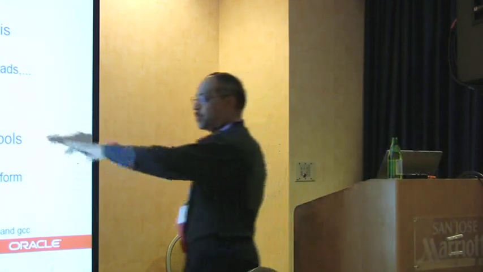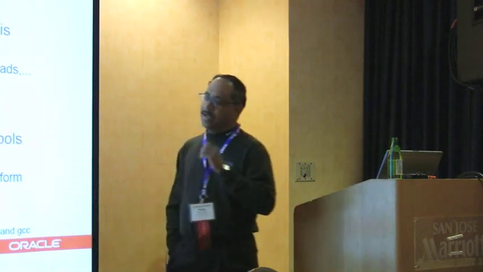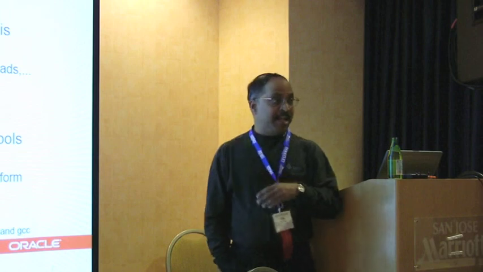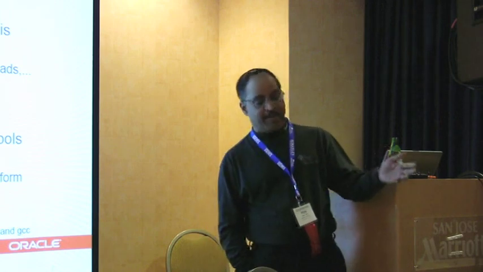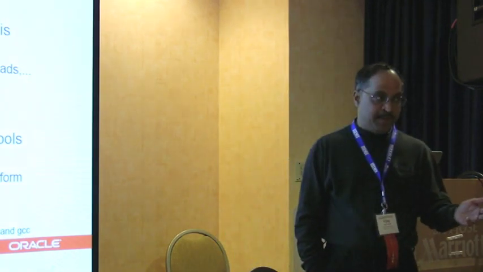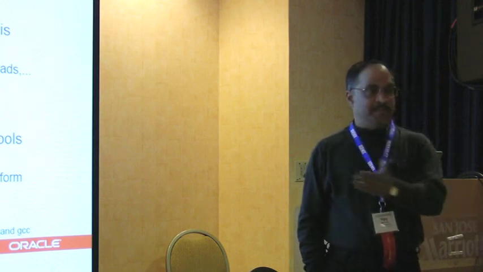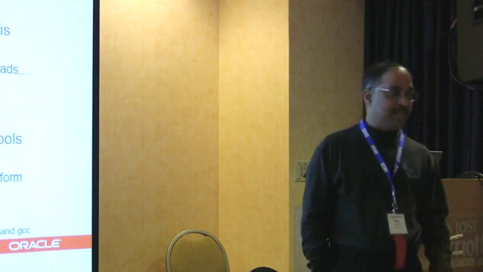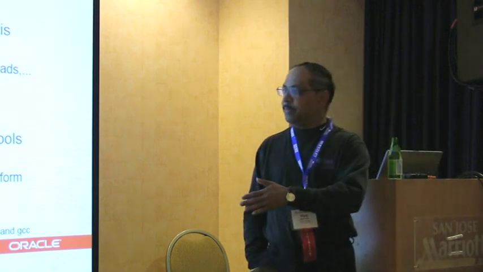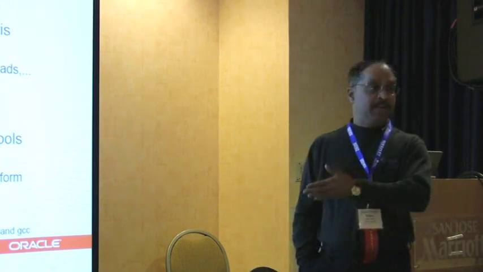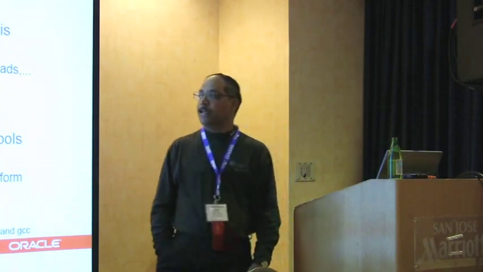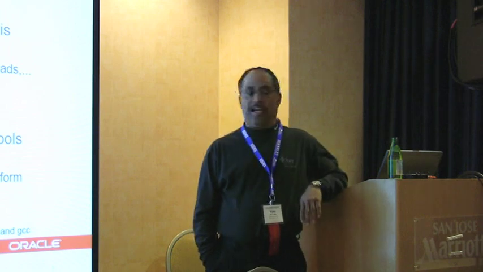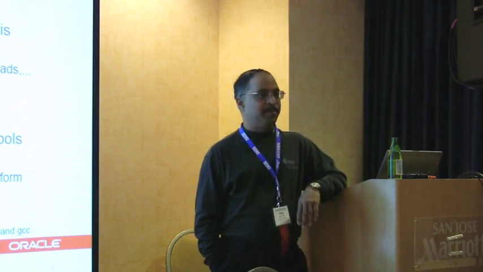Okay? Additionally, what Solaris doesn't talk a whole lot about, but has always been true, is there's a binary compatibility guarantee within Solaris. So if you write applications in a previous version of Solaris, they are guaranteed to run in later versions of Solaris. This is sometimes called binary compatibility, sometimes called upward compatibility. Solaris has had this guarantee from, I think, Solaris 2.4 onwards, which is probably about 15 years.